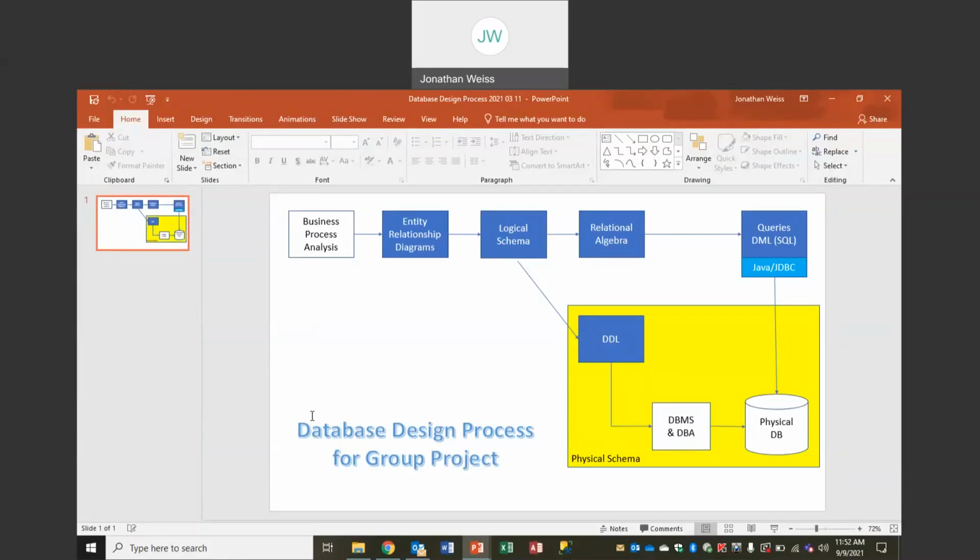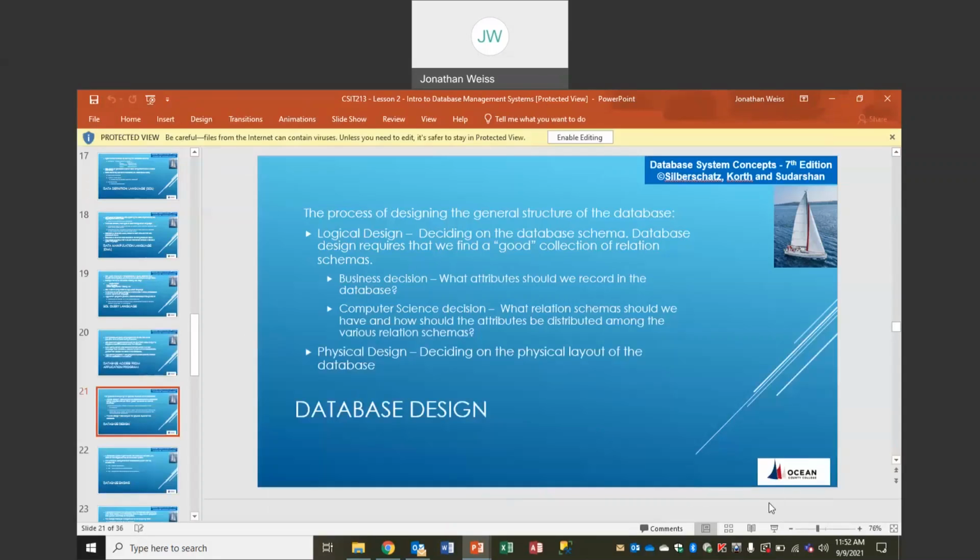All right? The logical, physical. This is the process that we're going to go through for this class. Okay, back to our slideshow here.